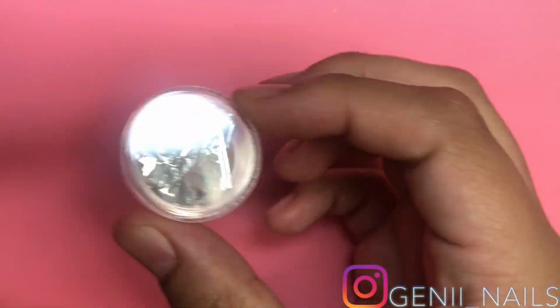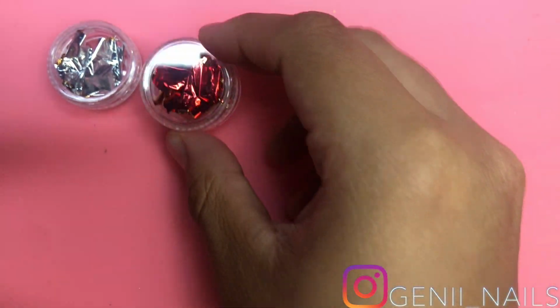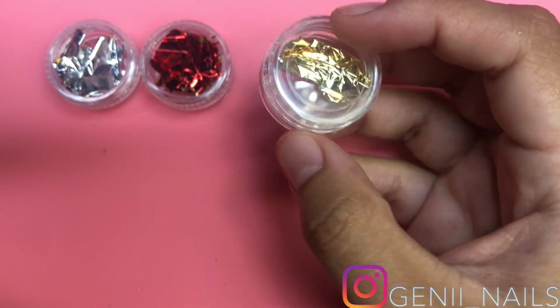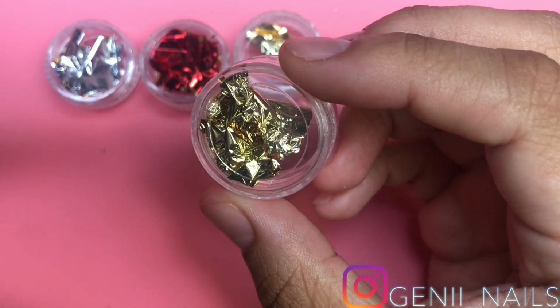And here are the foils that it comes with. So it brings 36 pots of foils, which is a steal, and they're just so beautiful, and there's a lot of unique ones on here. So I will let you guys enjoy the rest of the nail haul.